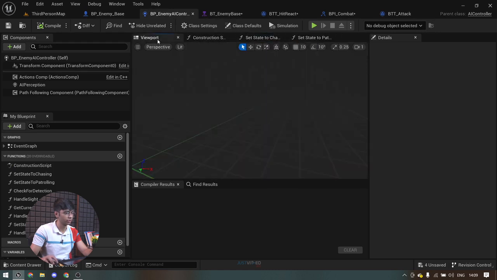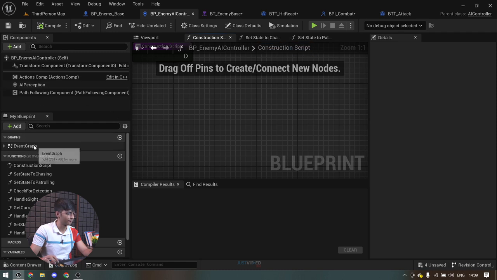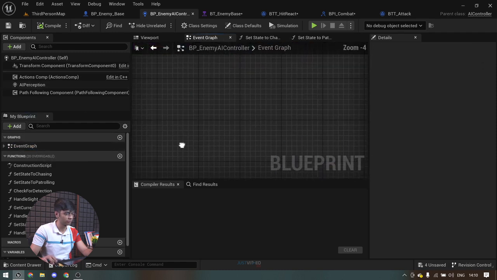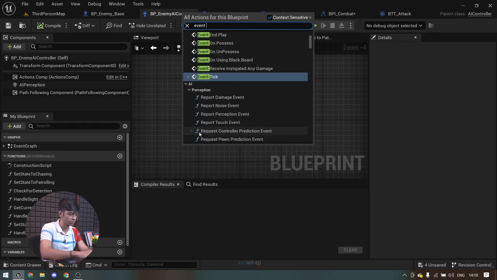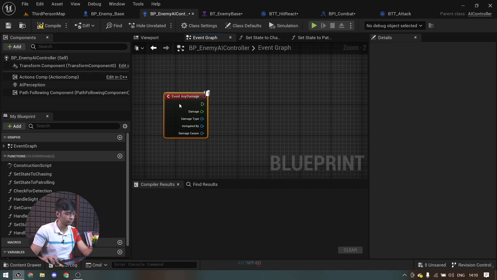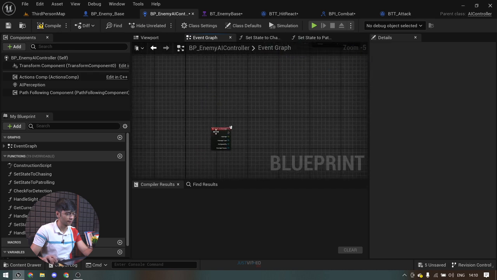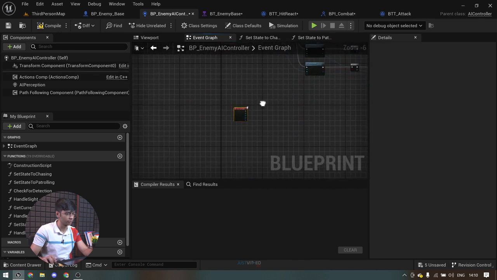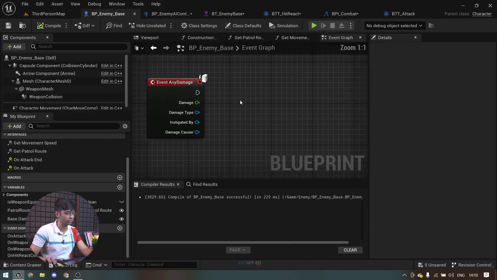So let's see if we can do that here inside event graph. Yeah, so we do have the function here, or we can just call a function from our enemy base.